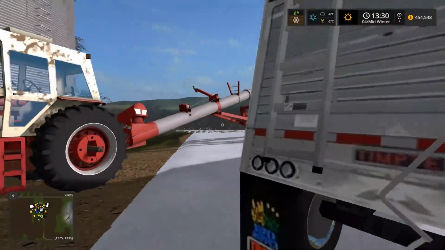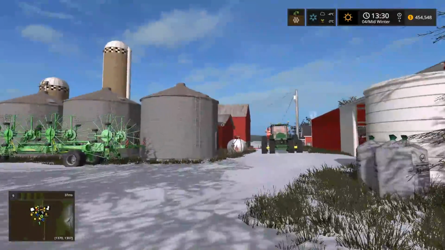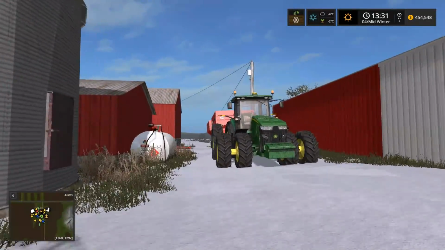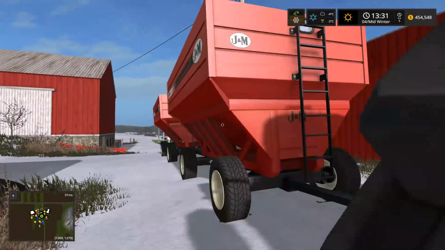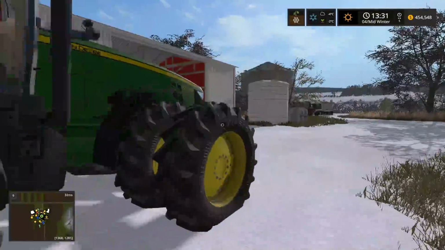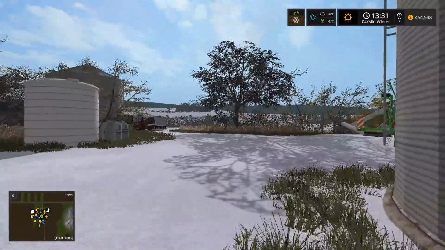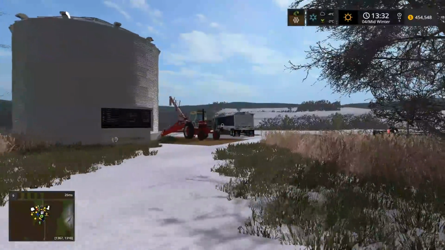But anyway, so probably going to be selling here again this episode. And changed up our selling setup here just a little bit. I got the John Deere 8370R. Pretty tractor if you ask me. And then 2 J&M 680 gravity wagons. I think that'll actually have more capacity than our trailer over here. And to top it off, should empty a little faster.